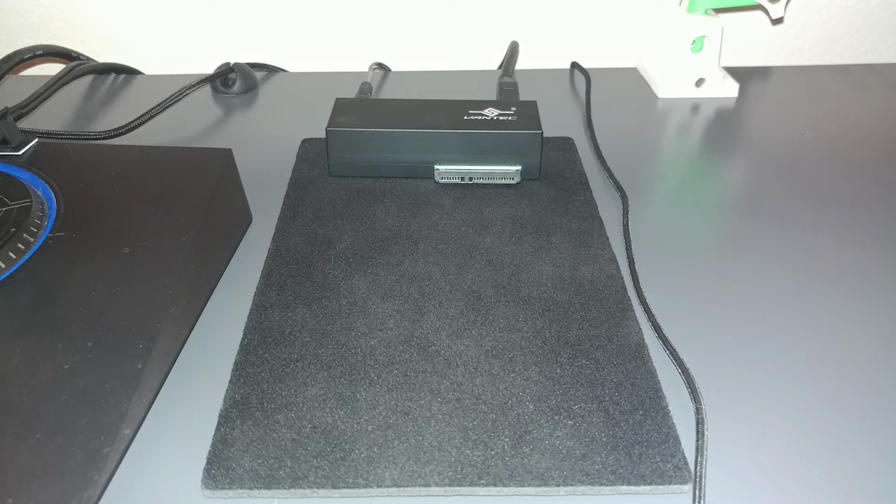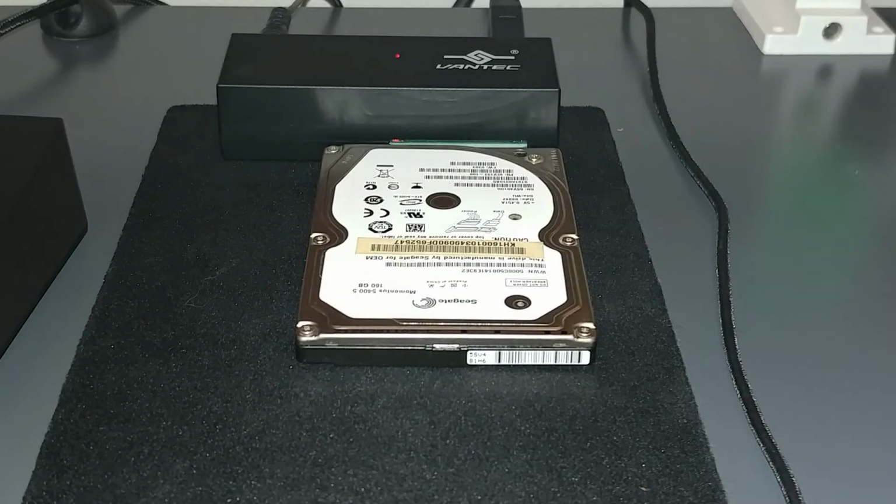Now, who and what is this for? Well, what it is, it basically replaces the need for a hard drive dock. But it also allows you to convert any internal SATA drive external. Just bam. It plugs right in.